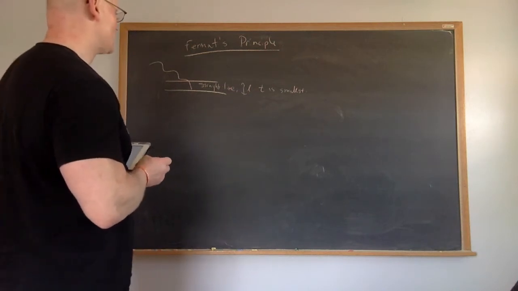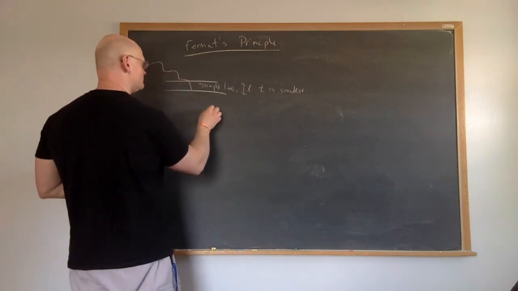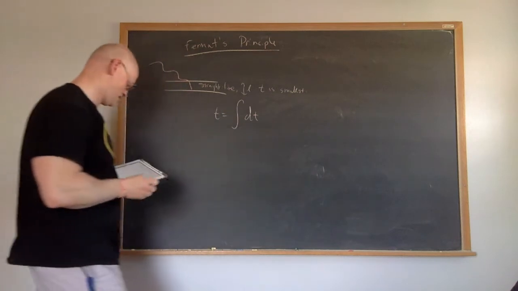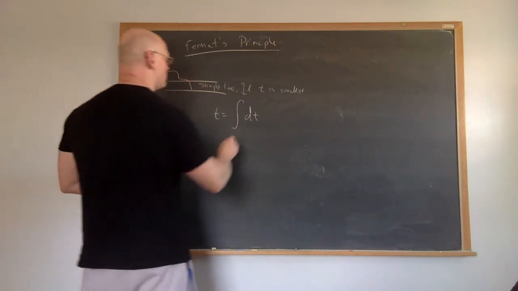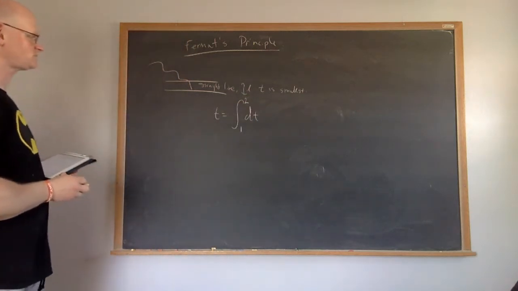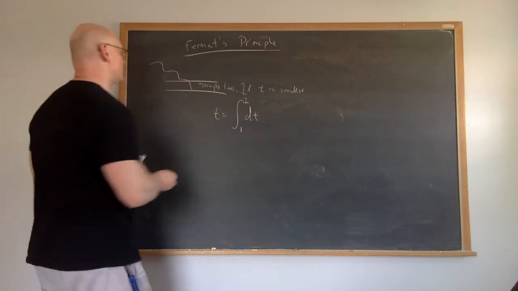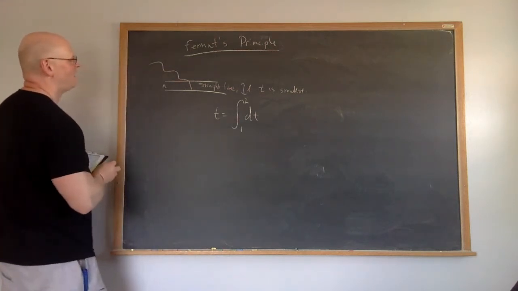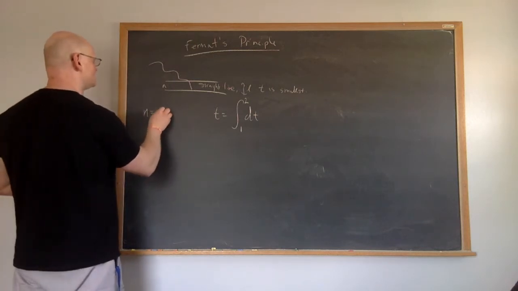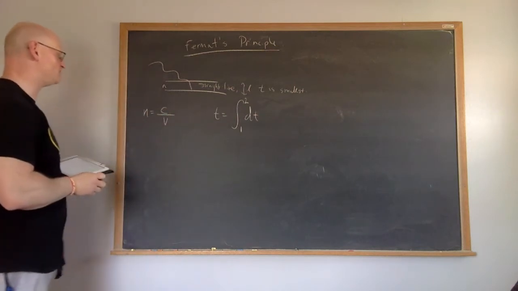So good. So in this case, what we want to do is extremize the time. So we're going to cut this up into a whole bunch of small time intervals. So in this case, the total time is equal to the integral over the differential times from the initial time, let's call that 1, to the final time of 2. Well, what do we know? So first of all, if this thing has a dielectric constant, which means that it has an index of refraction. So remember, the index of refraction is equal to the speed of light divided by the speed at which it actually moves through the medium.